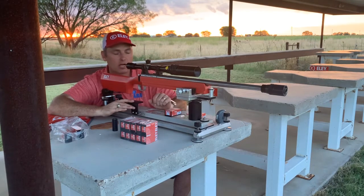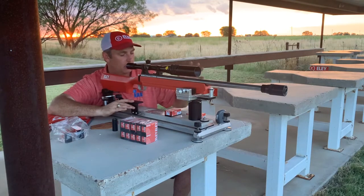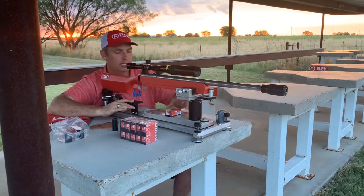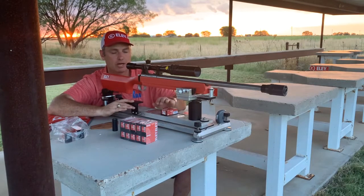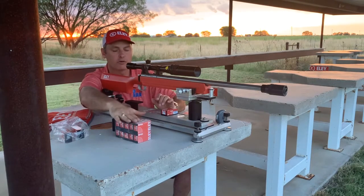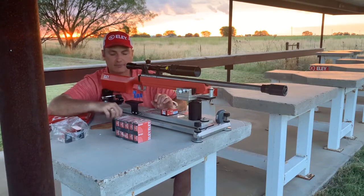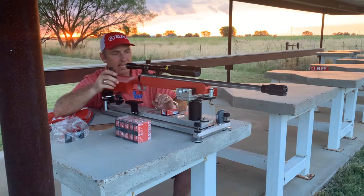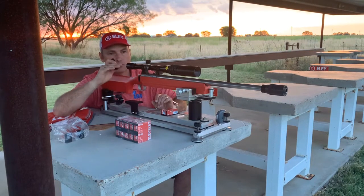I will typically put two full boxes of ammo right here that I'm shooting. I'll put my warmer ammo here to use to foul my barrel, and then I've got even more ammo sitting over here just in case I need it. I've got my target level here, and my level for my wind flag stands — you do want to get your wind flags level so that they're a lot more true.